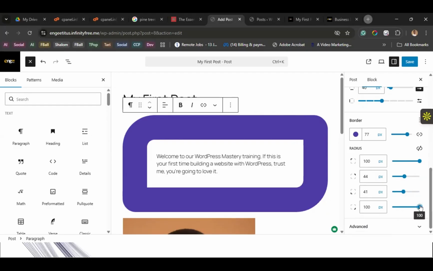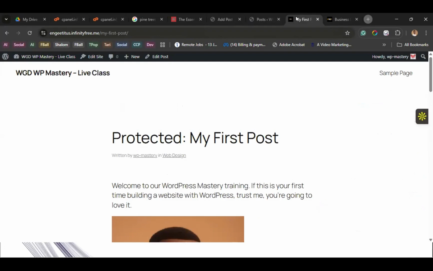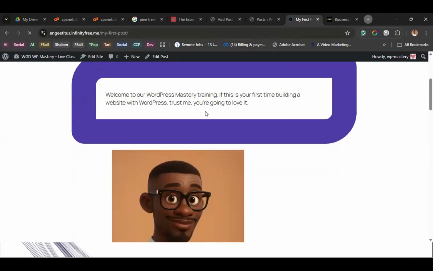Now you see the design is different. If I save this and let me check my post if it's still reflected. Yeah, so you see an example.